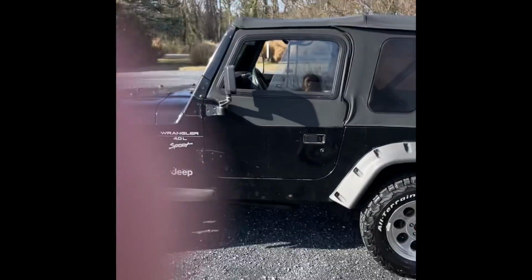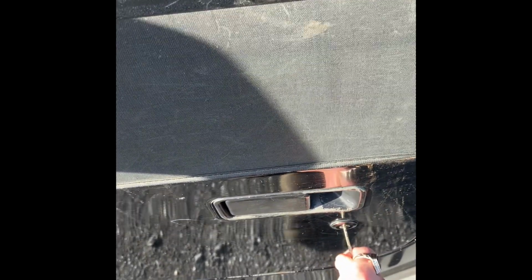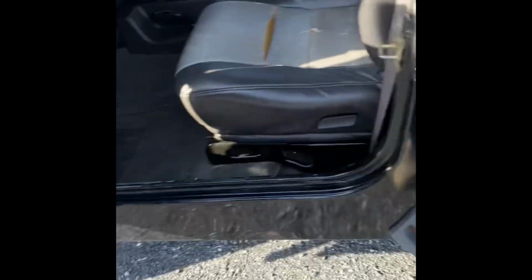Today we have this 1998 Jeep Wrangler Sport. We'll start it up, show the engine, show the lights, and just give you a general tour. Miles.